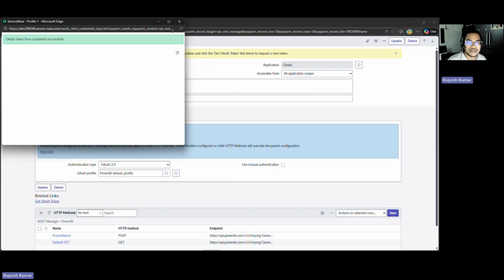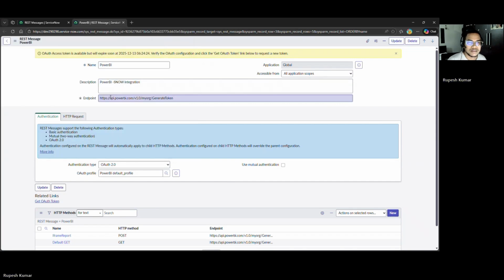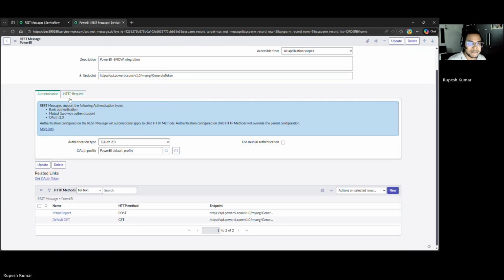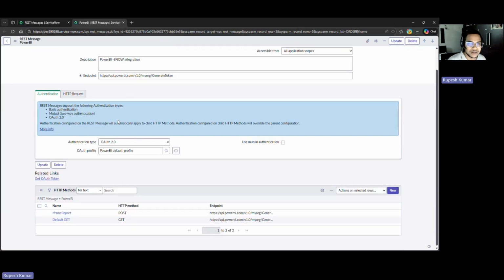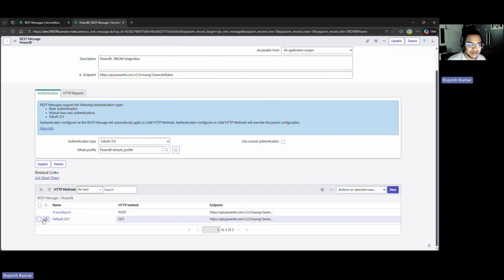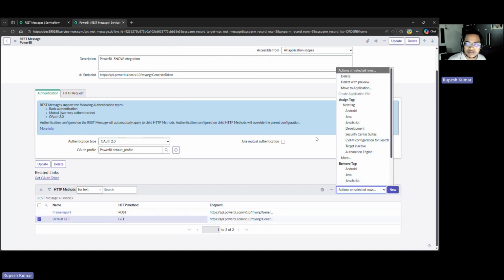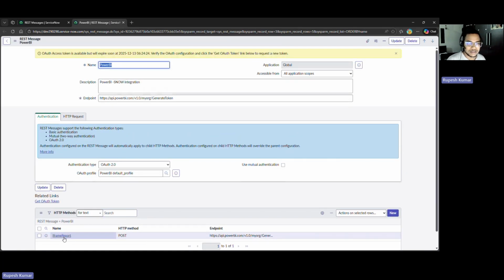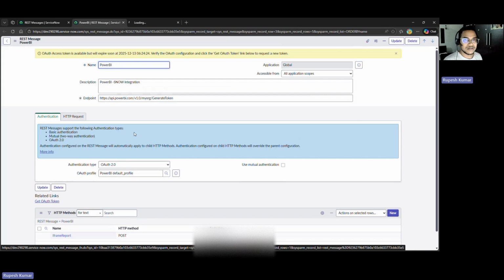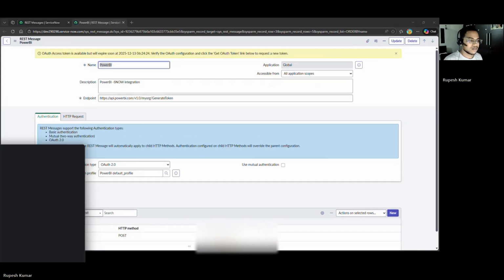The token got access. The endpoint will be the same, so you can use this endpoint. And as I said, you need to remove this one, it is not required. This is default when you create a new REST message. So this one you need to create.